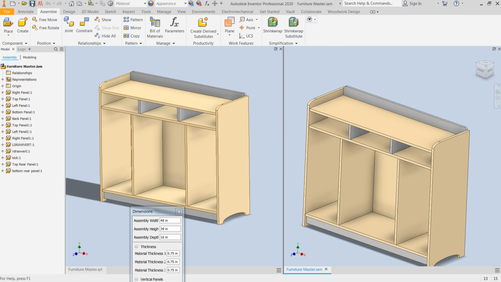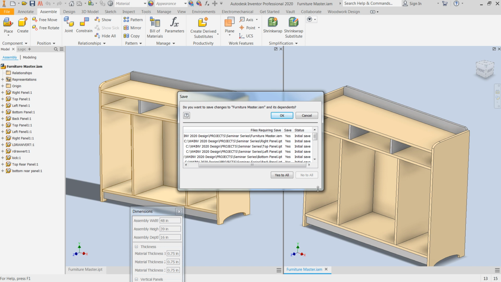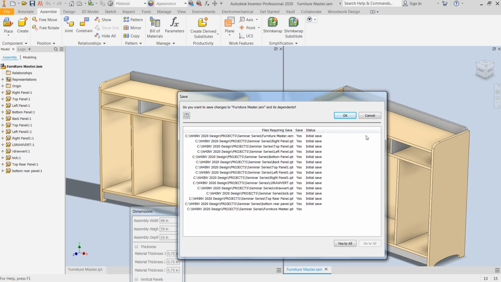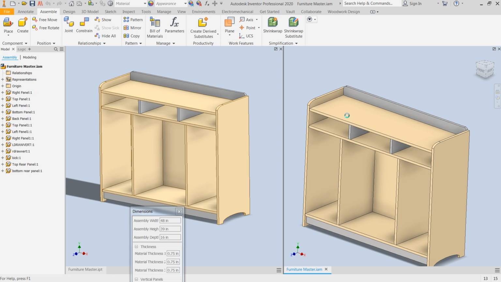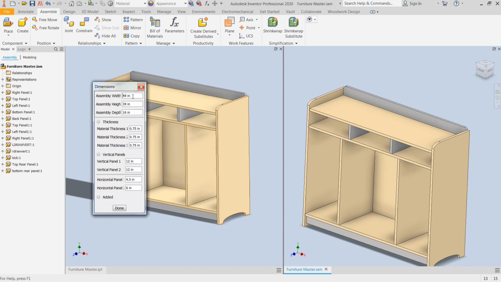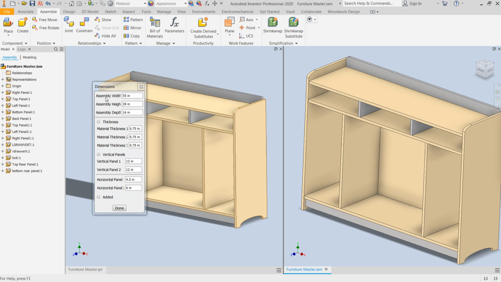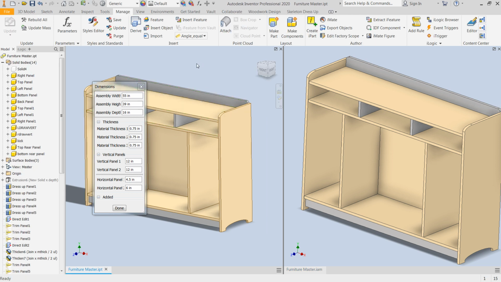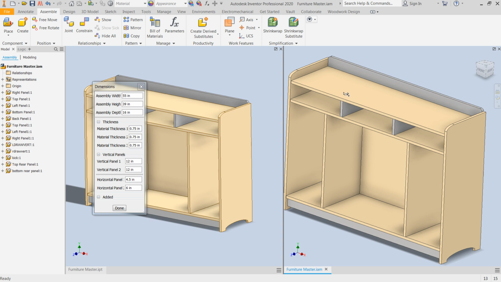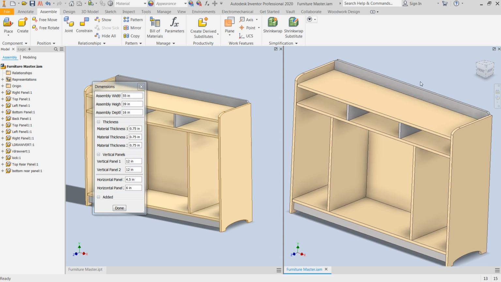And I'm going to pick Save now. So what this is doing is it's saving. It's saying its initial save of all those parts. And I pick OK. Now they're still associated together. So if I want to change the assembly width to 55 inches and then do an update, of course, it's changing. Okay, and there's all kinds of methods of embedding the master solid body part into the assembly, so only one file is opened. Okay, so let's go and look at this now.